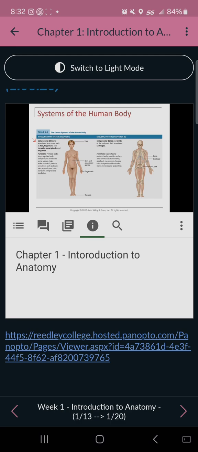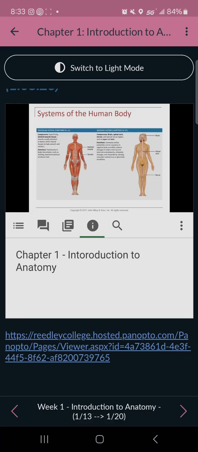Here we have the skeletal system. The components of the skeletal system are the bones and the joints of the body and their associated cartilages. So what is the function of the skeletal system? It supports and protects the body. It provides surface area for muscle attachments. It aids body movements, houses cells that produce blood cells, stores minerals and lipids such as fats.